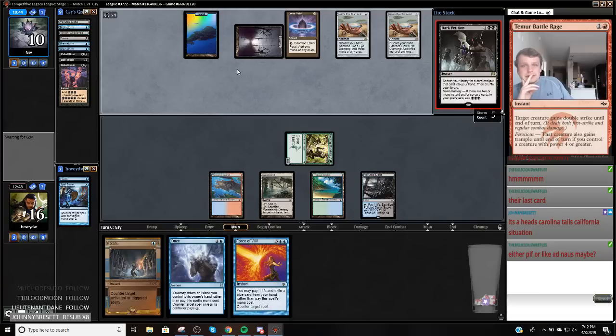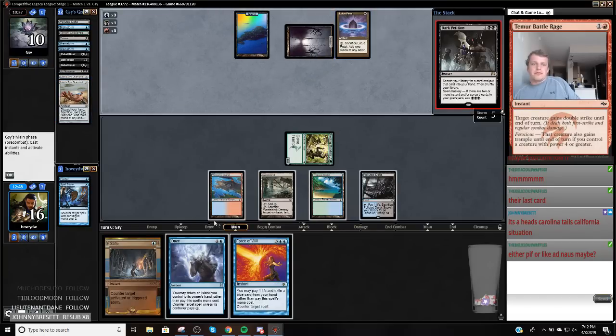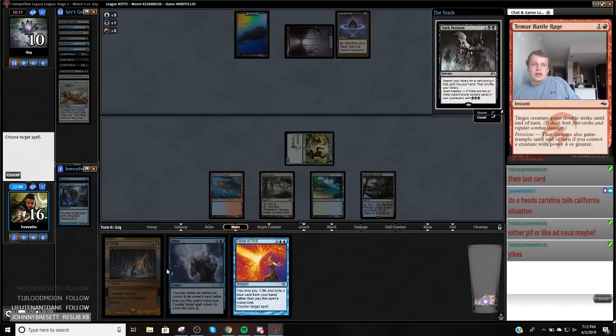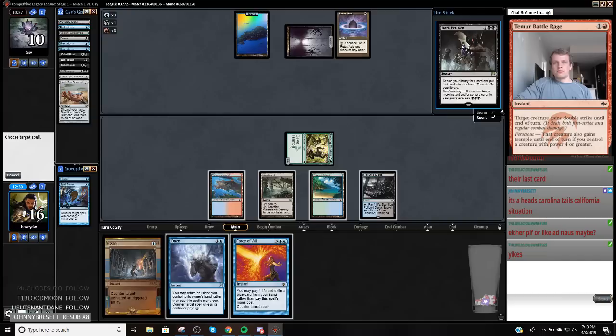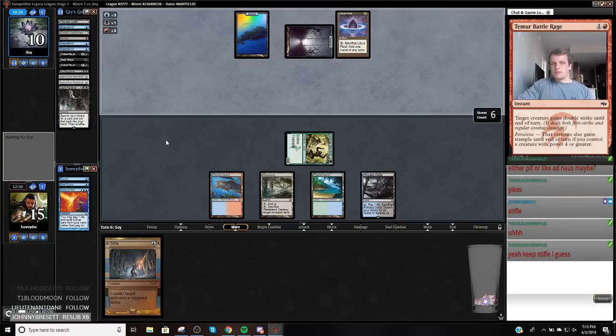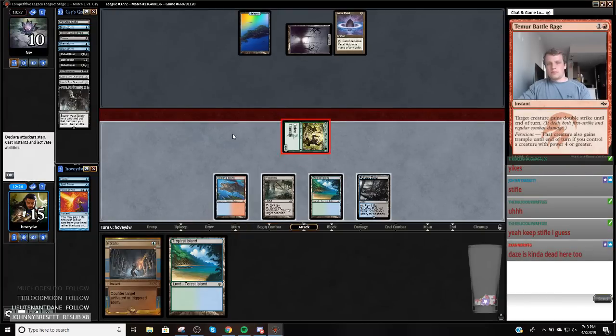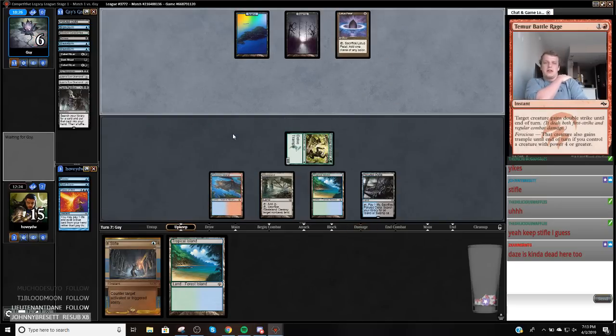So I would assume that the safest line for my opponent. Okay, so they cracked. So now we counter this. The safest line for my opponent was to go get Piff. And I think I keep the Stifle. Which card do I keep? Is Days better? It's probably Stifle because they have to deal with Stifle. They can play around Days. Yeah, Days is dead.